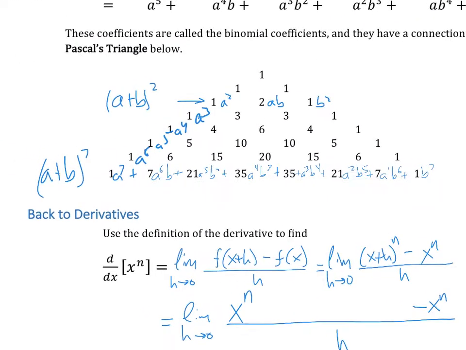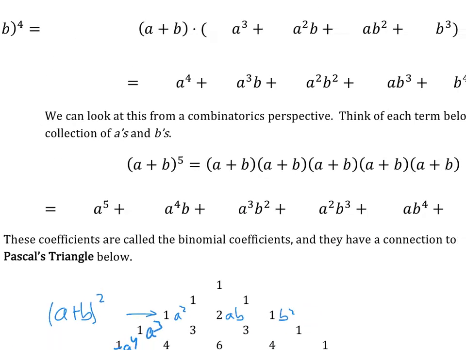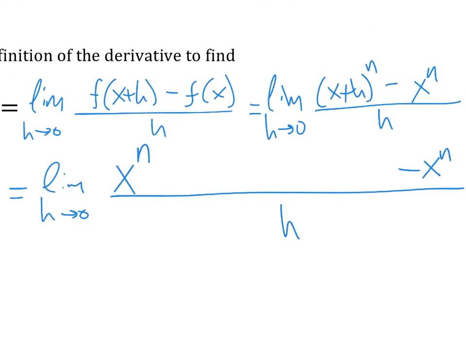The second term, notice this, the second term in all of these, let's actually go up to the ones up top. Look at the second term. If we had the second degree, a plus b squared, the second term was 2ab. The next one, to the third power, was 3a squared b. The next one was 4a cubed b. The next one is 5, so on and so forth. So the 5th degree coefficient is 5. So our next term is not going to be a coefficient of 1, 2, 3, or 5. It'll be a coefficient of n.